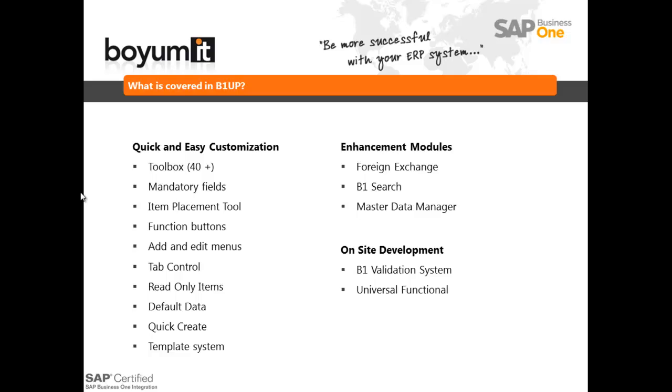Template system is very similar to default data, but template system is creating a group of data entry. So for example, if you have a certain way that you're running your sales analysis, you can just save it as a template. And next time you go to run that report, you can just populate the template, and by that again save data entry. You can do it in reports, you can do it in marketing documents, you can do it in master data, and again saving a lot of redundant data entry. You just save it as groups and populate it.